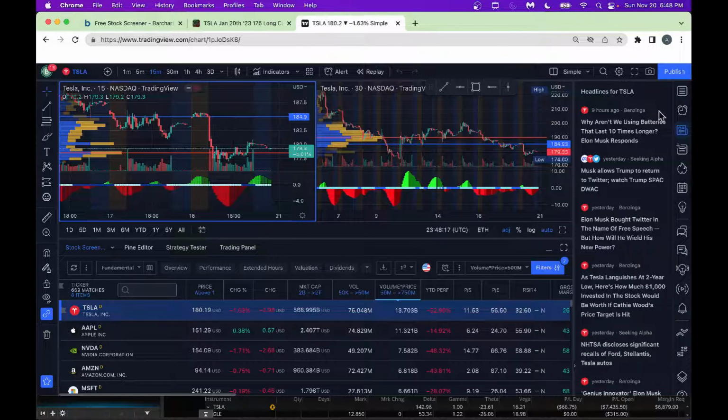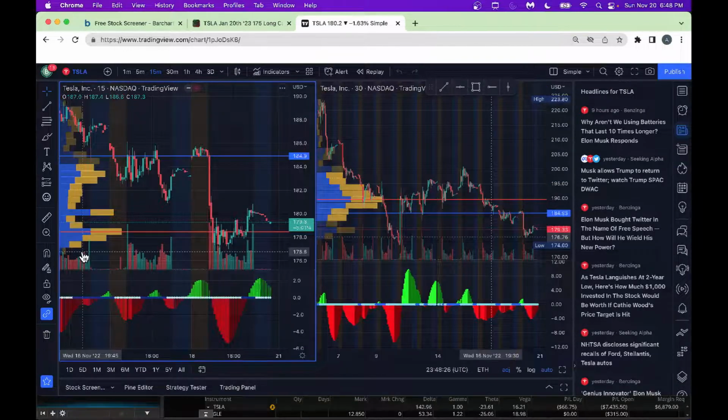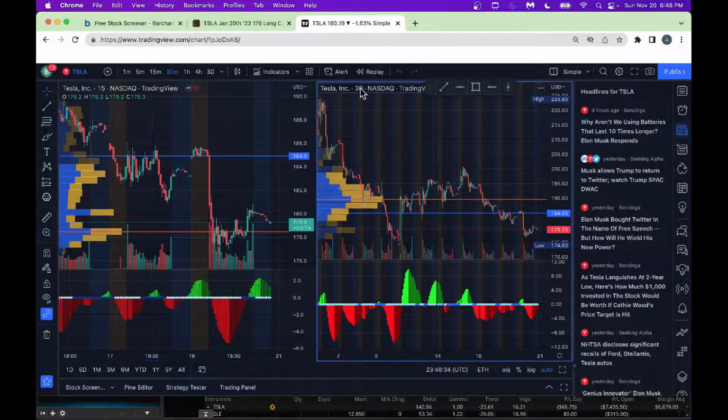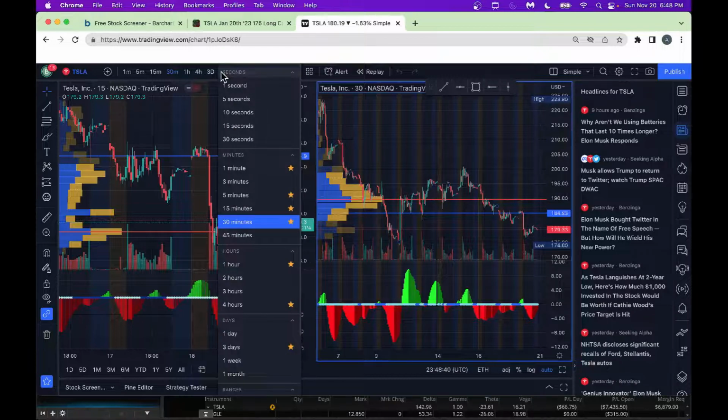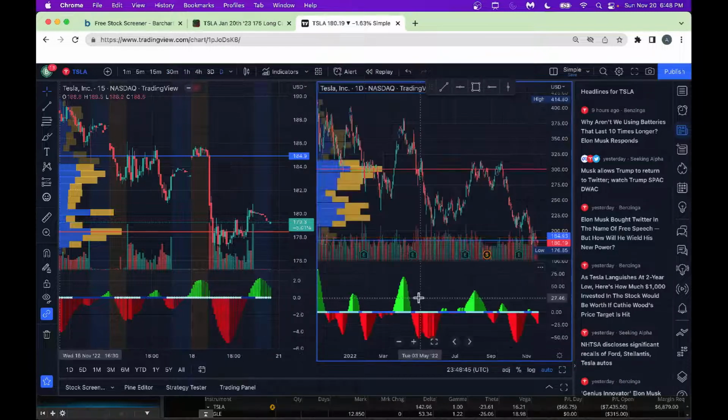And one more thing you can do here, in my chart I've got two things going on, and you could collapse the screener as you can see here. And you could also increase the timeframe. Instead of 30 minutes, you could change it to 1 day. That's also great. Let's just do that. Just for this view, I will change it to a one day chart. There, we've got our 1 day chart.